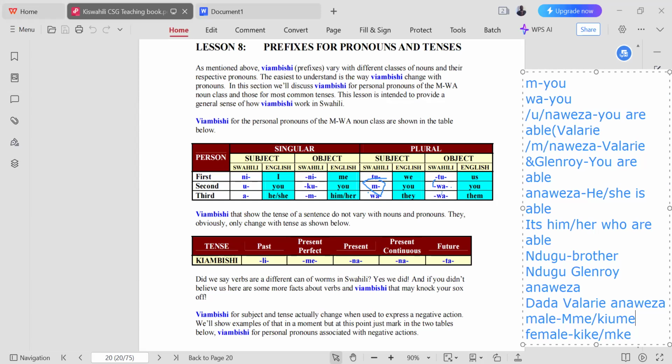So mwana, you know where mwana comes from? Mwana means what? Child. So this is a female child and a male child. Are you seeing that? That's why you say mwanamume and mwanamuke. Are you now seeing where it comes from? Mwanamume and mwanamuke. So mwana is the child, so female child or male child.